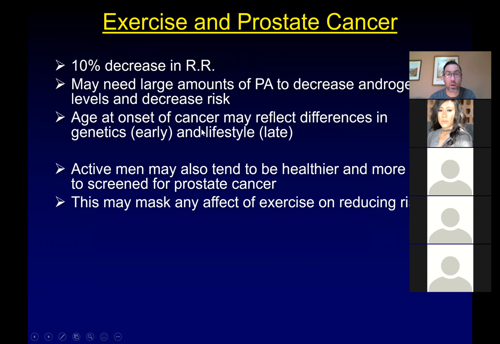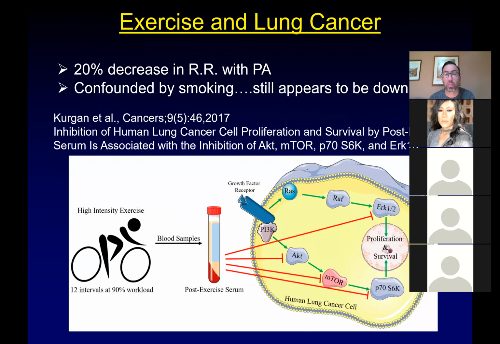Prostate cancer, a little bit of a reduction, but you've got to be really, really active in order to actually decrease your testosterone levels, and then that may be helpful. So if you're not a marathon runner, it's probably not doing a lot. There's some interesting data on lung cancer, but it's confounded by smoking. We have a hard time controlling for people that smoke.